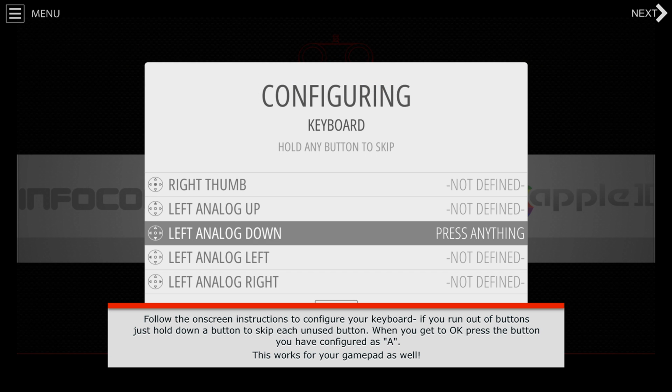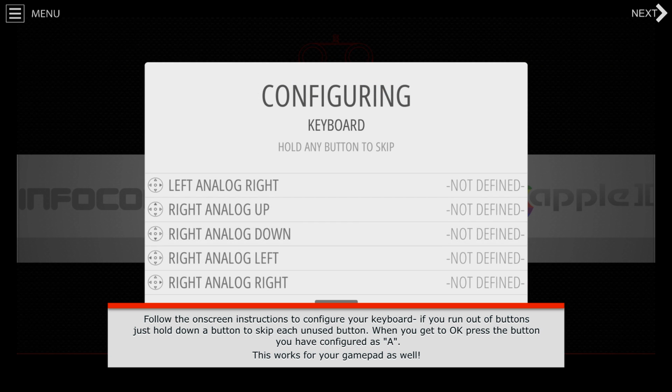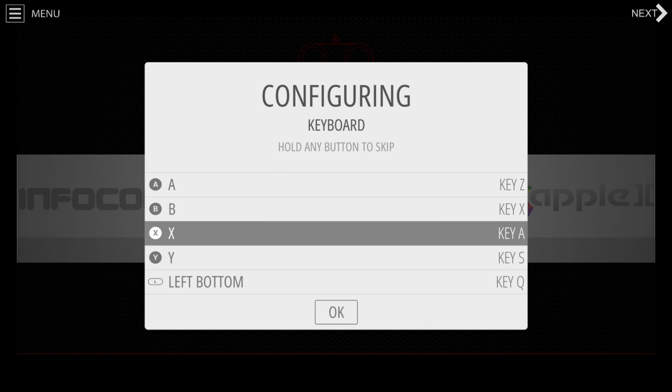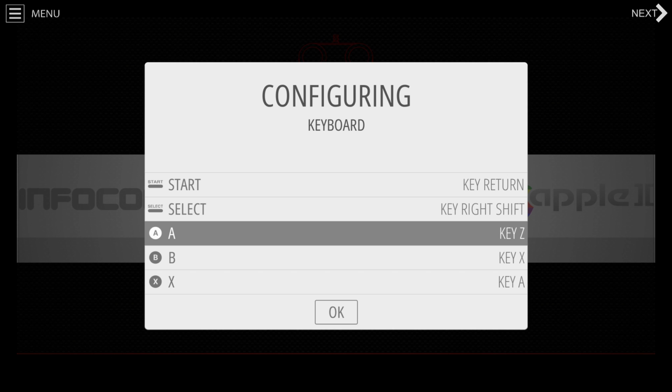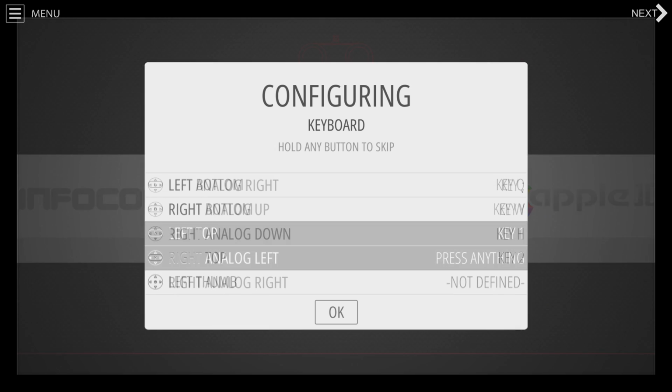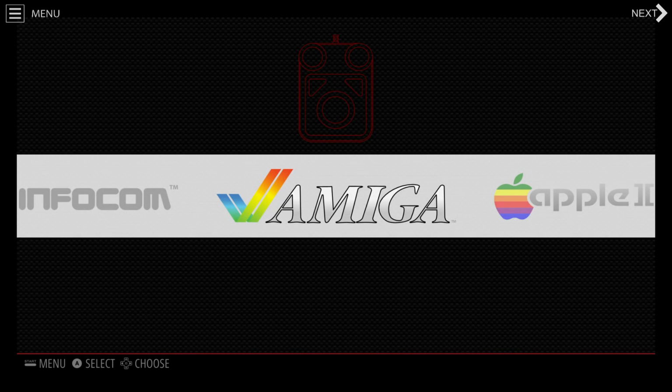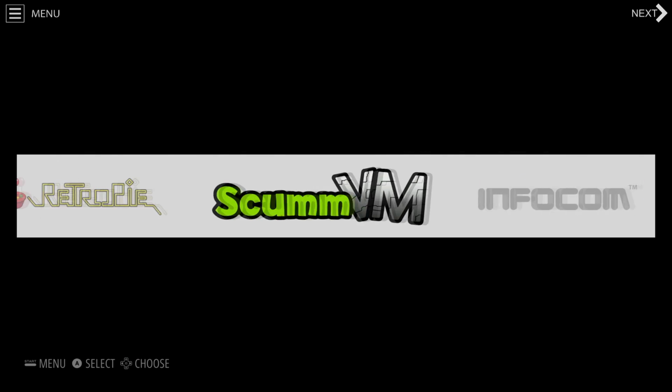If you do make any mistakes, just wait till you get to the bottom and then use the keyboard arrows to go up and push A to select and remap another key. Once everything is as you like it, go back to the bottom to OK and push your A button. This will bring us to the EmulationStation main menu, but before we get excited and start looking around here, we will set up our gamepad.